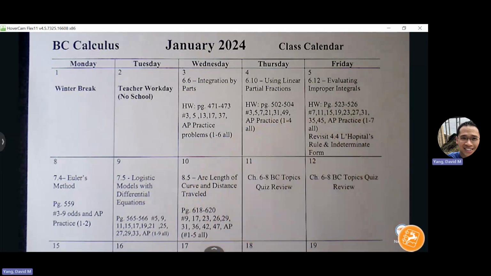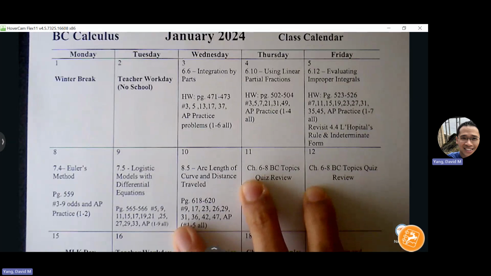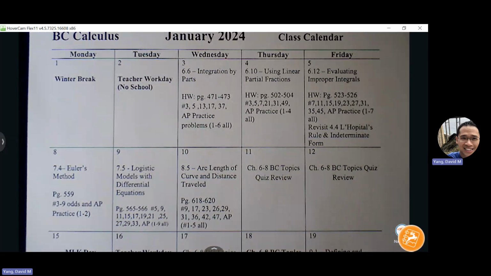This is kind of like a miscellaneous unit. I purposely wanted to get through all the AP topics first semester. Some of the BC topics were supposed to be with previous units, but I'm going to incorporate all the BC topics outside of parametric, polar, and series, and combine it all into what's called a miscellaneous unit. A lot of this doesn't have any connection except that they are BC topics and we're responsible for them on the AP exam.